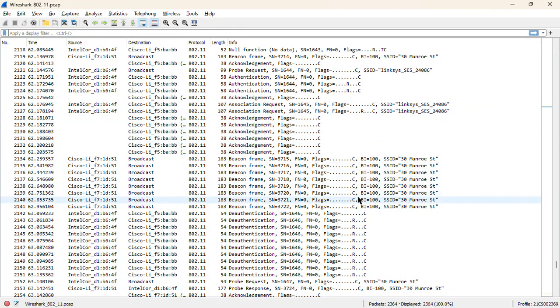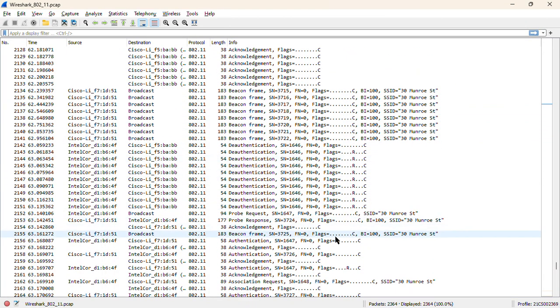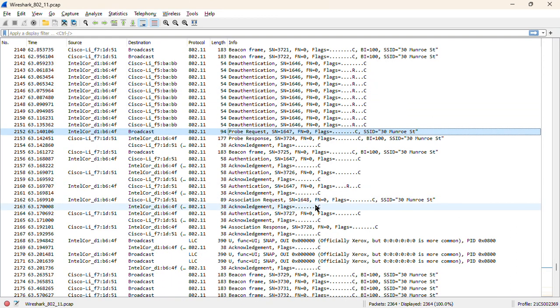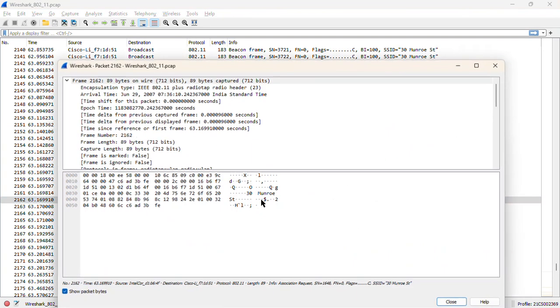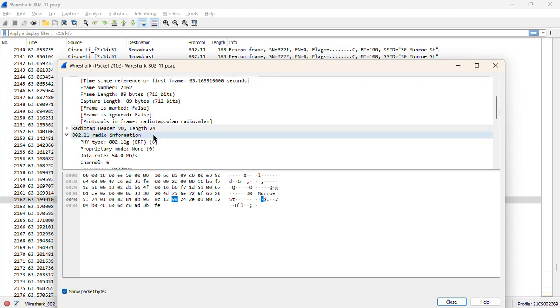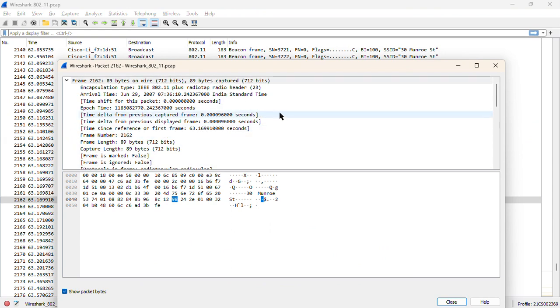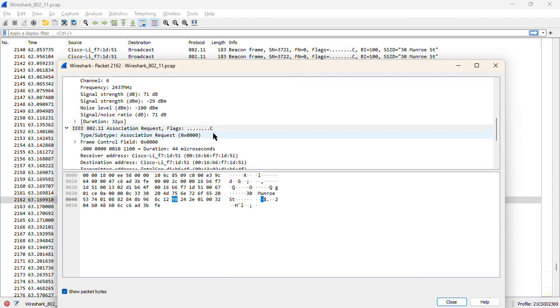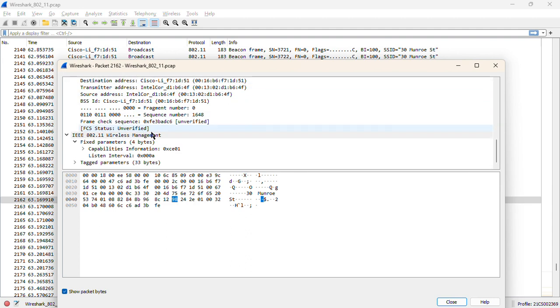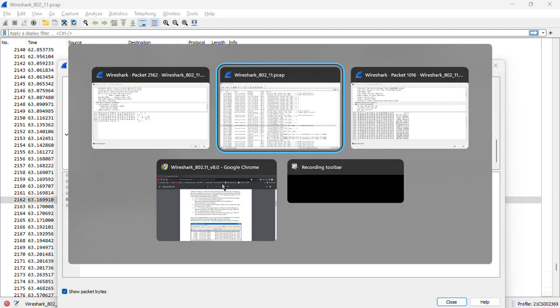So we have again connected to the 30 Monroe St. You can see the probe request to 30 Monroe St, the de-authentication, and here we can see the association request.